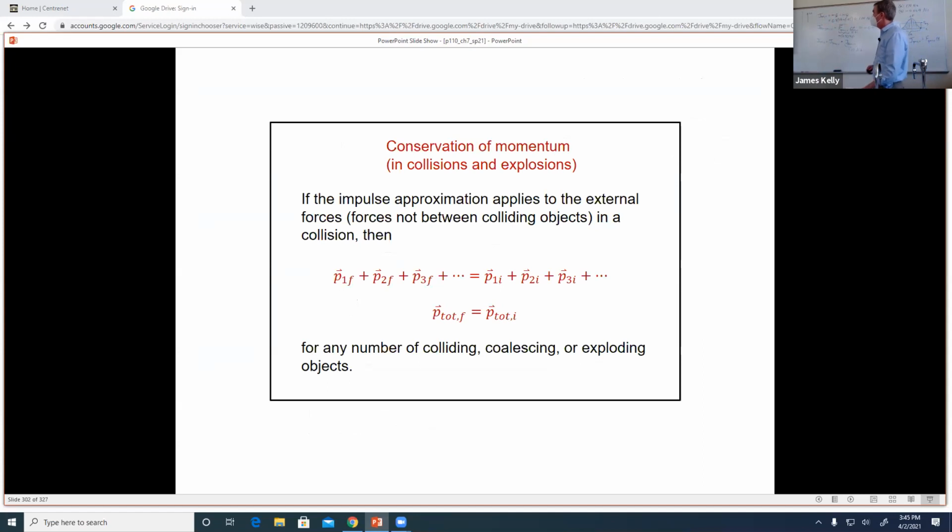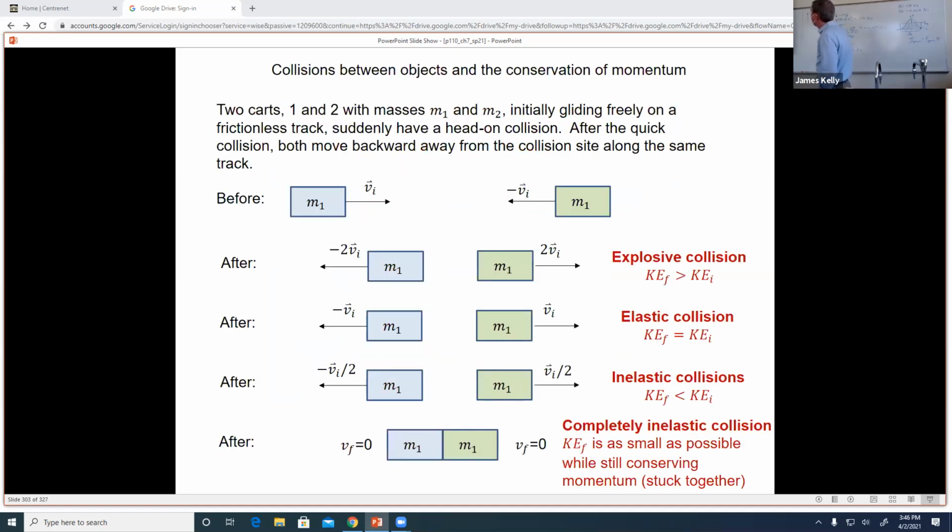That was some stuff I wanted to do with the impulse momentum theorem. We talked about conservation of momentum, that if you have a bunch of things in a collision, the total momentum before equals the total momentum after. That was just a consequence of the impulse momentum theorem and the impulse approximation that says when two things have a very quick contact collision, if you take from just before to just after the contact happens, any other forces just don't have enough time to give a significant impulse. So we're only going to consider the contact forces. This was the result.